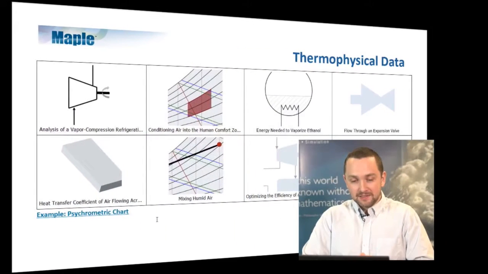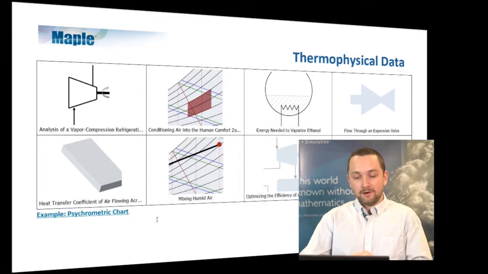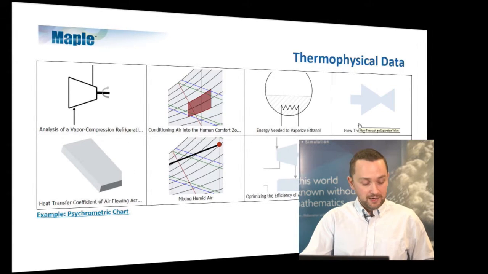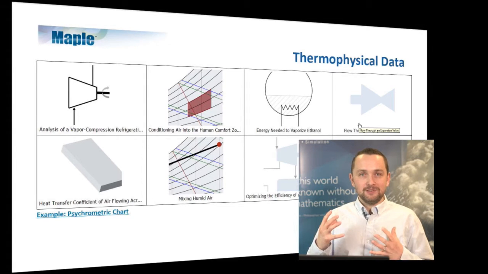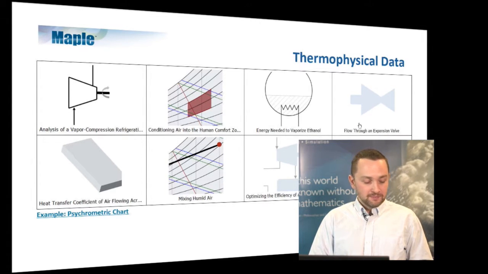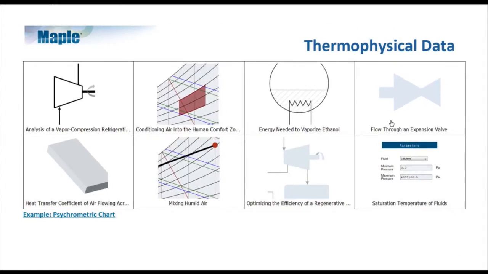available inside of Maple. So the types of things you can do with thermophysical data vary, but first and foremost, you can compute thermophysical properties of pure fluids, of fluid mixtures, as well as humid air. And with this, you can do things like model heat flows across thermodynamic cycles. You can calculate the efficiency of solar heating systems. You can simulate models of heat exchangers with lumped parameters. You can optimize the performance of turbines, and a lot more.